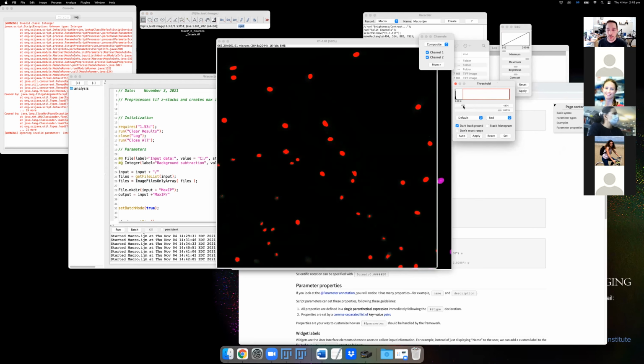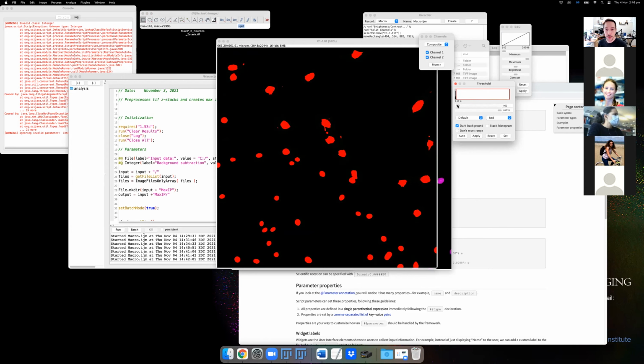If we just try to manually set a threshold, so if I bring it down, a good example in this image is a cell down the very bottom just here. If I try and get that, actually I can get it okay, but I'm starting to join these cells together. They're becoming a lot bigger than the nucleus. If I go back a little bit, you can see the nucleus is kind of this big. And if I go more to the left to get those other nuclei, I'm starting to measure in the cell. And maybe that's something I don't want to do.